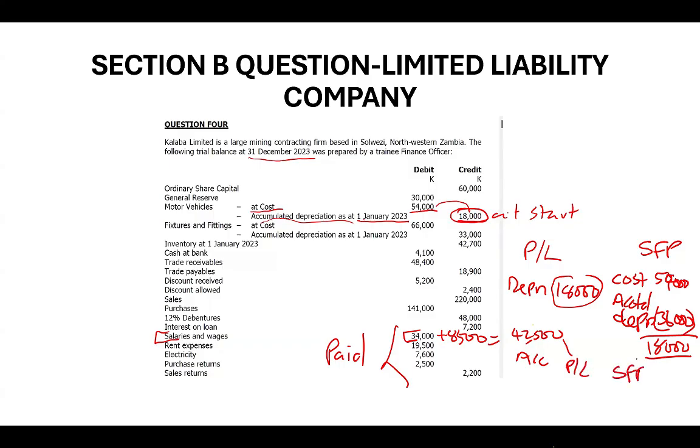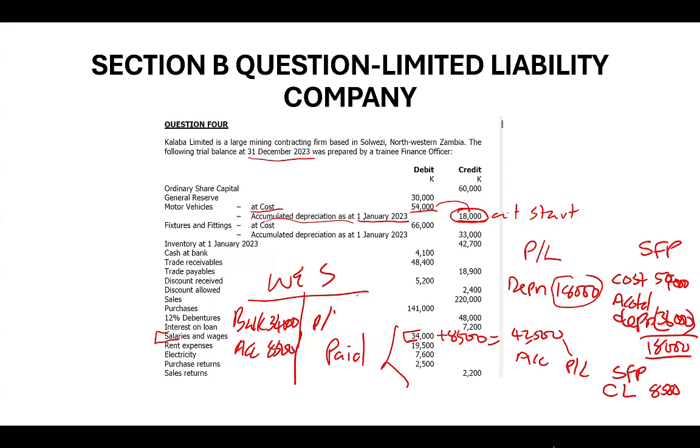Then in the statement of financial position, the accrual itself will go as a current liability, 85. So basically this 34, if you like, it's sitting like this in the wages and salaries account. It's their bank because it represents an amount paid. Then when there's an accrual at the end, it comes like this accrual, 85. So that the total now goes to P&L. Then the double entry for this is you credit an account called accrual. So if you credit, it means that this balance is a liability in the statement of financial position. That's where this liability is coming from.